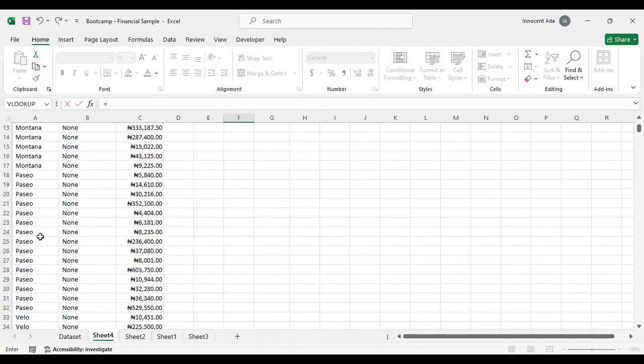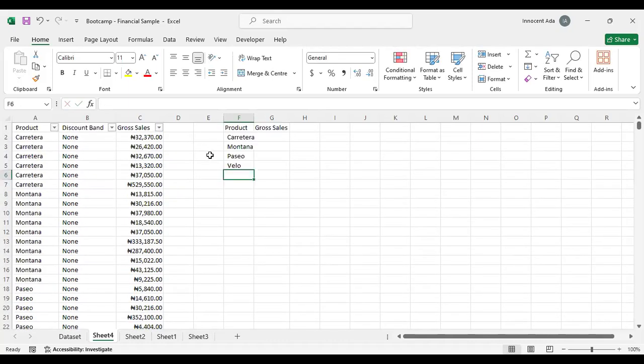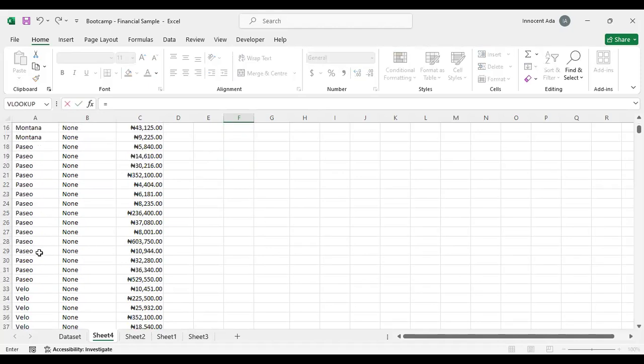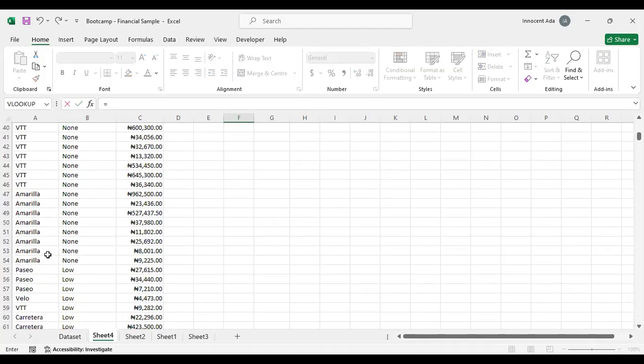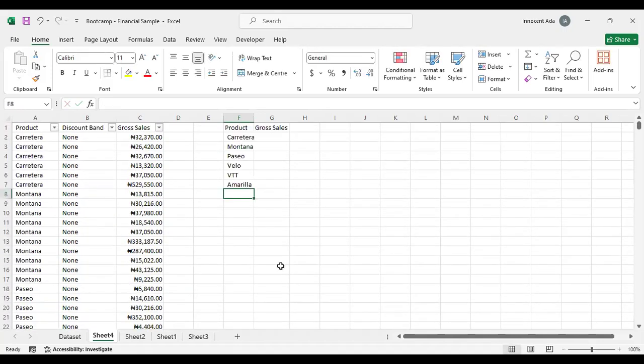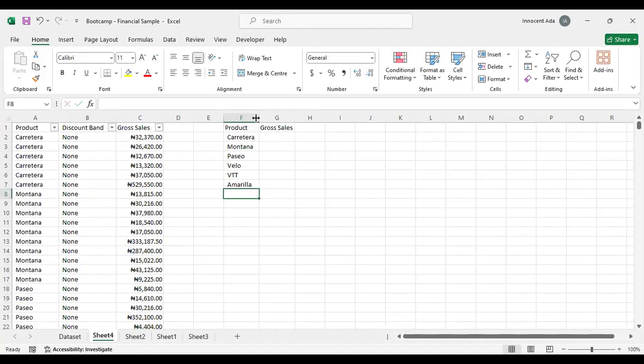Equals Velo, equals VTT. You can see my screen, right? Yes, sir. Amarilla. There's another way to do this anyway, but we take it little by little.